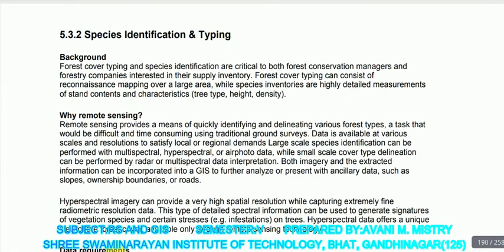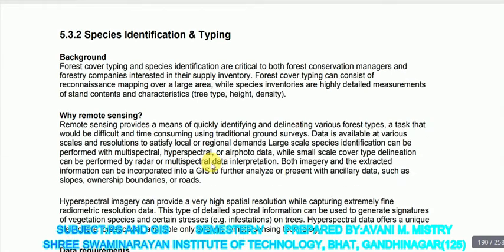Then next one is species identification and typing. Background: forest cover typing and species identification are critical to both forest conservation managers and forestry companies interested in their supply inventory.